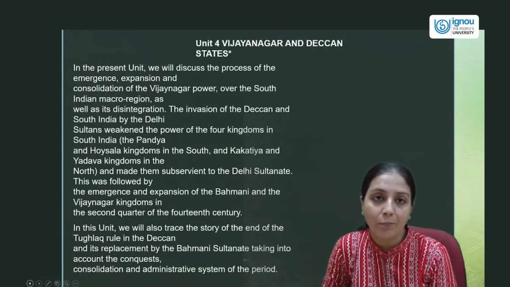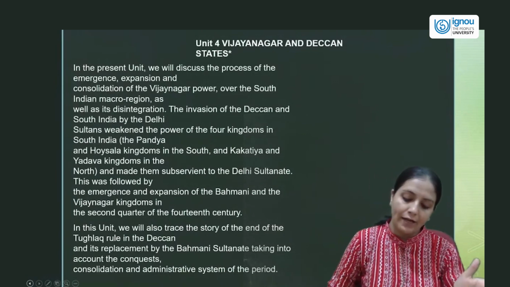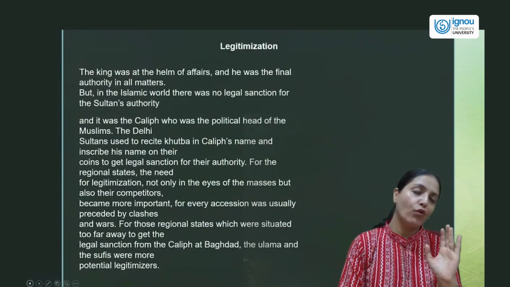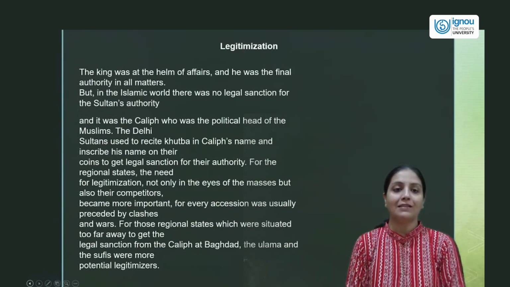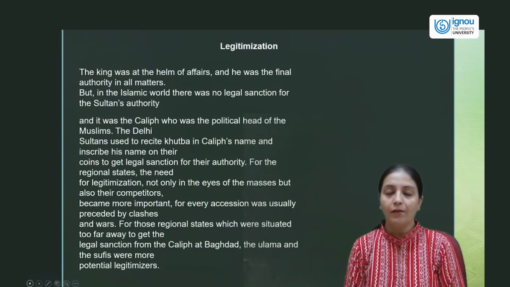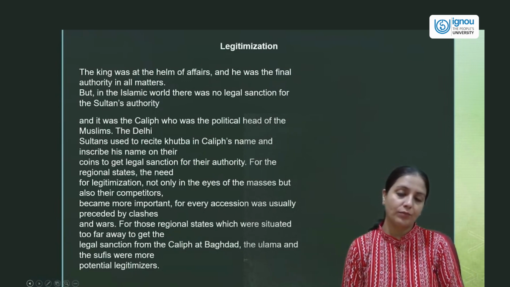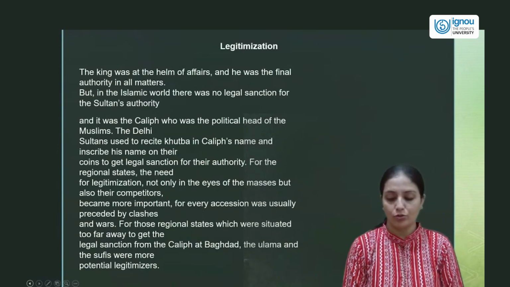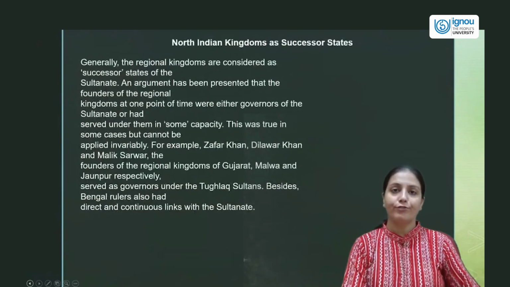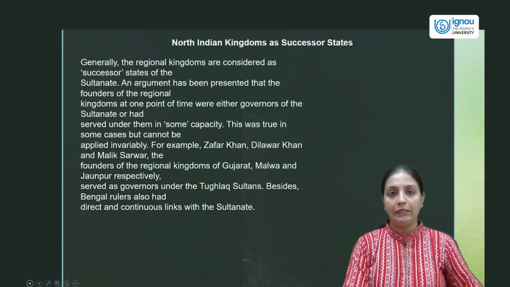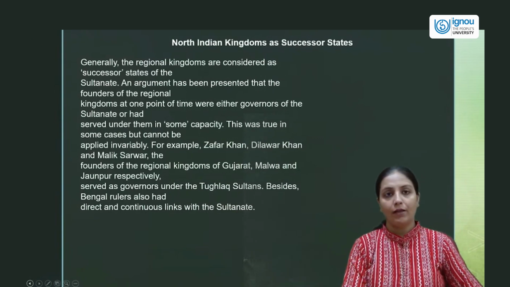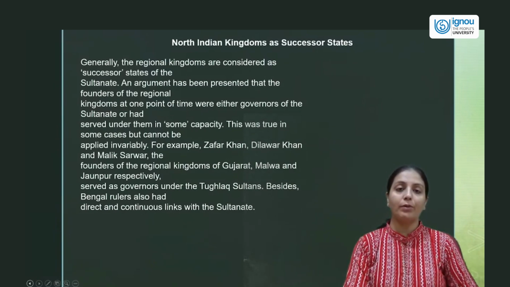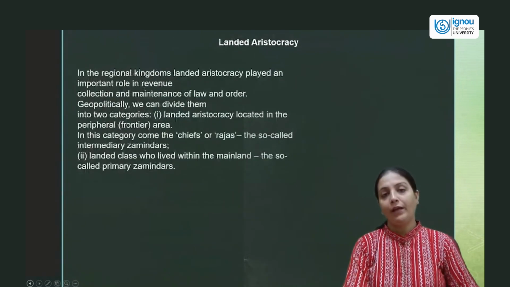Next, we are going to start Unit 4, because earlier, in Unit 3, we studied about four or five regions, just like Sindh. We have read about the Rajputana kingdoms, Alauddin Khilji and Chittor and Mewar, the Sisodia clan also. We have studied a lot of kingdoms in the North, East, West and South. And we have studied about the Deccan. Now, in Unit 4 we will study the Deccan area, in the South.